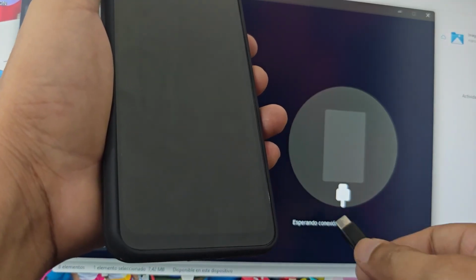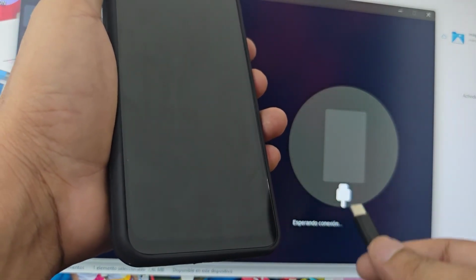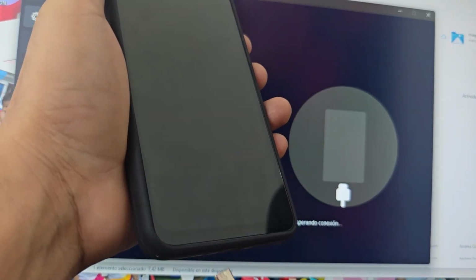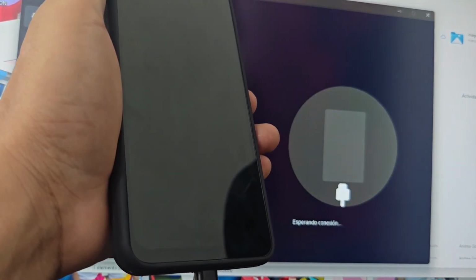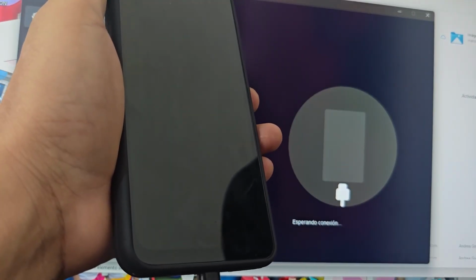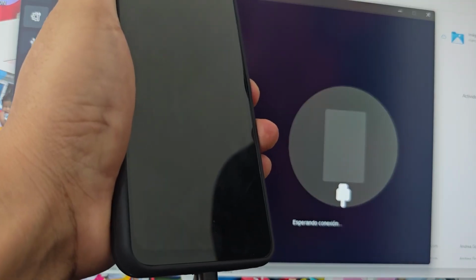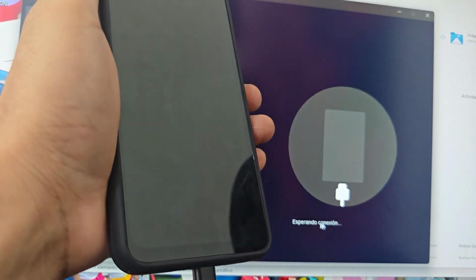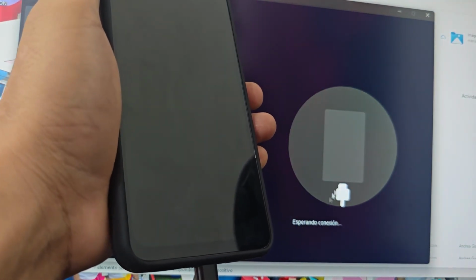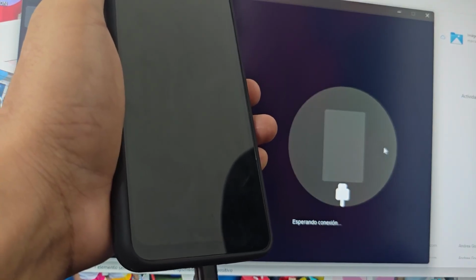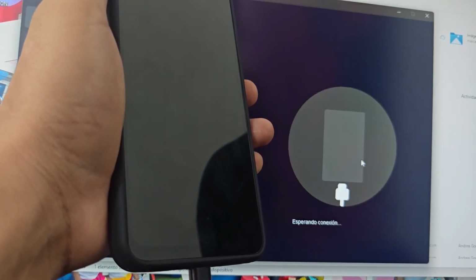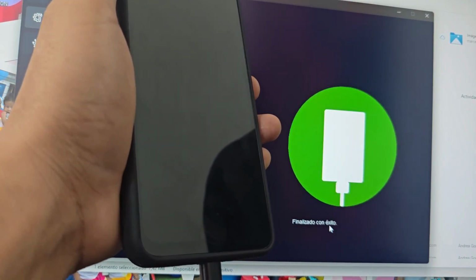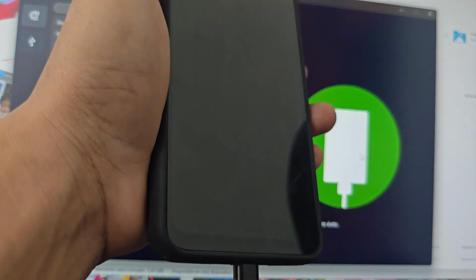And when it appears successful here, this in green is because the video tutorial has been completely successful. We are going to connect it. Now we are going to wait for the charging logo to appear or Xiaomi and press 1, 2, 3 and 4, release. Let's wait for successful formatting to appear here. Let's wait, it seems not. Let's see, let's give it a few more seconds. There it is ready. Here it says Final, completed successfully, and it appears here in green.